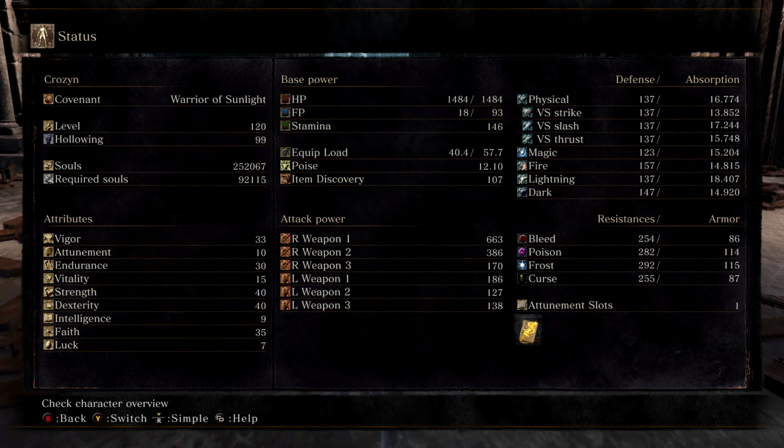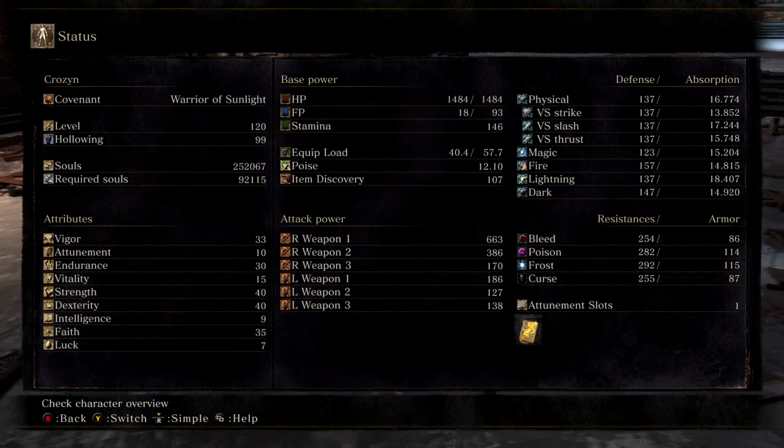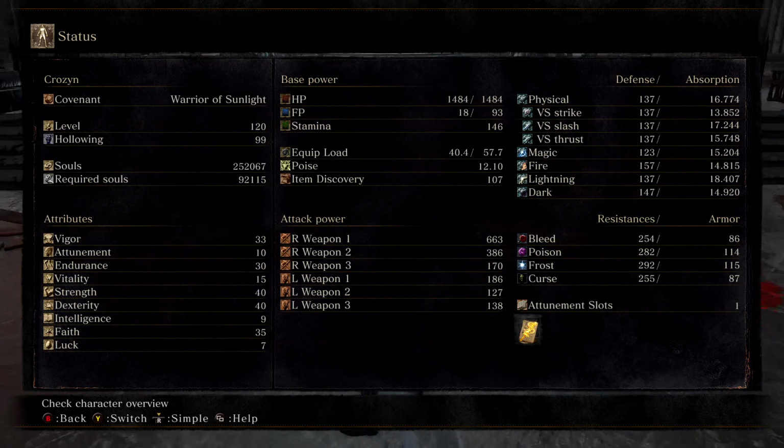And then endurance, I leveled that up now and then since we are using an ultra greatsword, so we're going to need a little bit more stamina since those attacks tend to use a little bit more stamina in general.